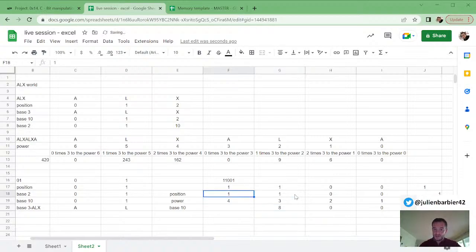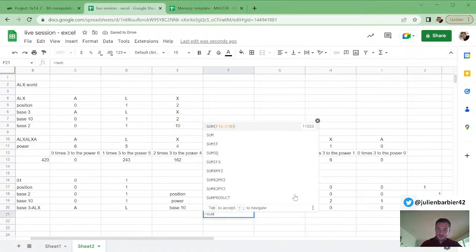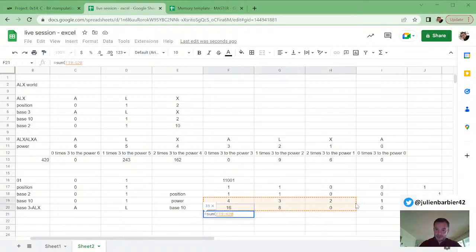Same thing here. The symbol 1 is in position 1 in base 2, and it is in position 4 if you start from 0 from the right of this number. So this is 1 times 2 to the power 4, which is 16. And this number in base 10 is the sum of all of these. So this is going to be 25.